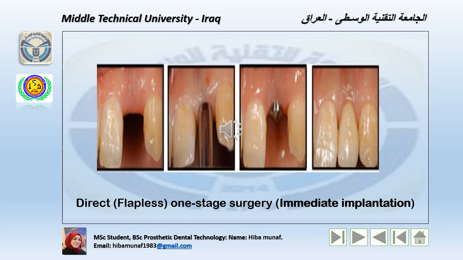We only remove soft tissue equal to the size of the implant body. The implant can be placed on the same day as the extraction if a good amount of bone is available and if there is no infection around the extracted tooth. We can place the implant at the time of the extraction, right after making sure the bone is good and there is no infection around the extracted tooth.